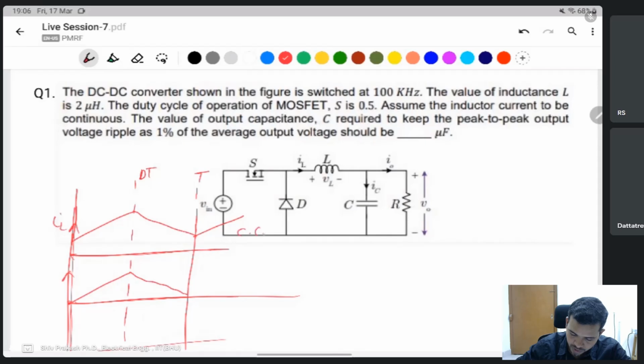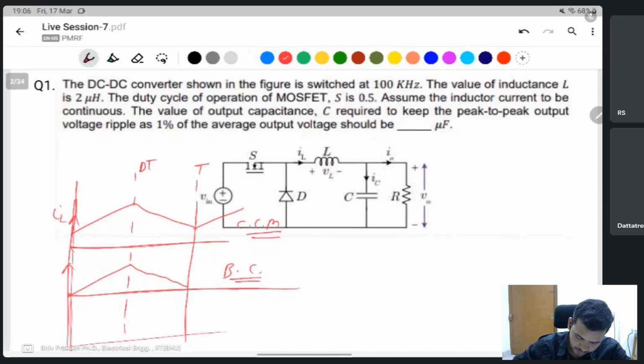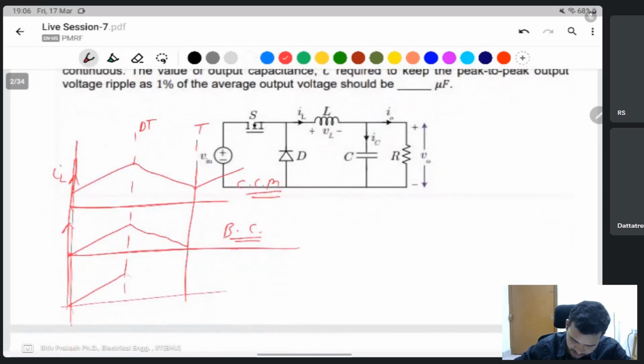This one is continuous conduction mode. This one is the boundary condition, critical conduction mode. The third one is discontinuous conduction, with this type of form. IL goes from 0 to DT, and another point is taken as beta T, and the total time period is T. The DT time period is the on time, and DT to beta T is the time period for the off time of the switch, and the remaining time is when the inductor current is 0.